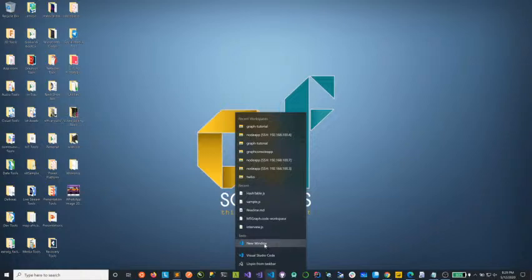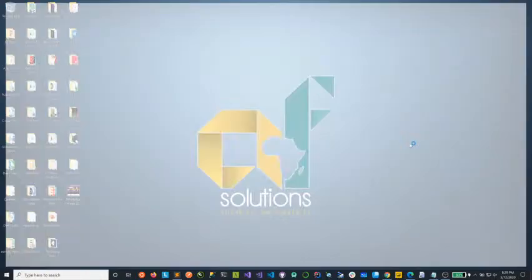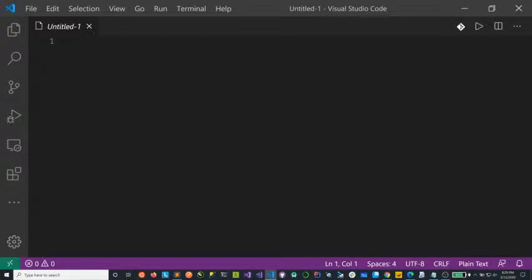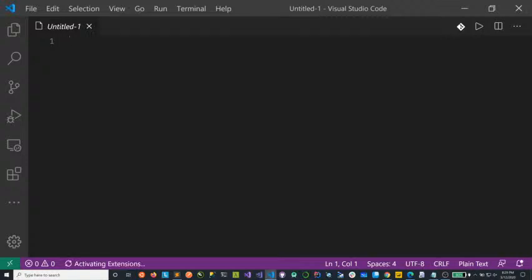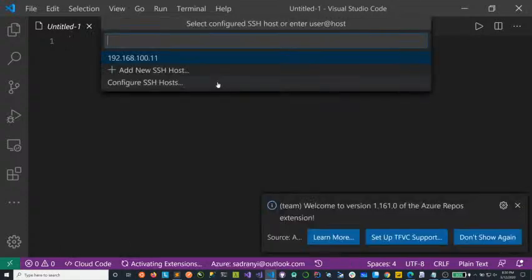Let's open a new window, and I'll try to create a new connection. I'm going to say remote SSH, connect to a host. It's still... hmm.